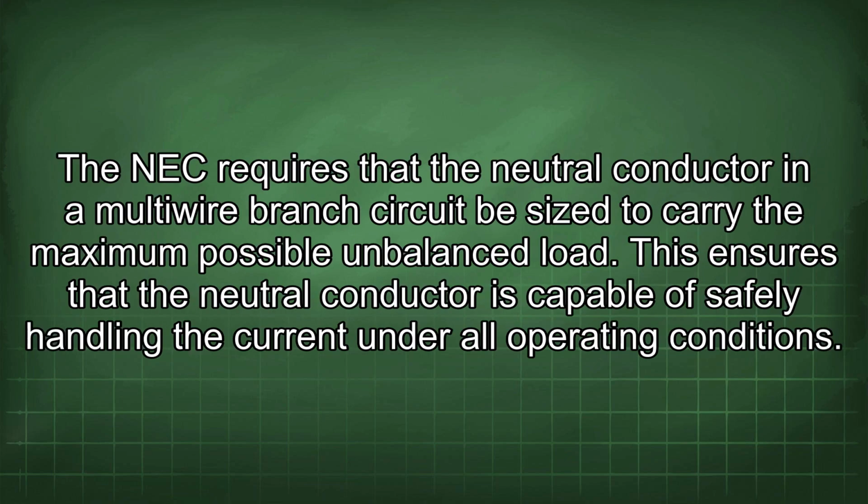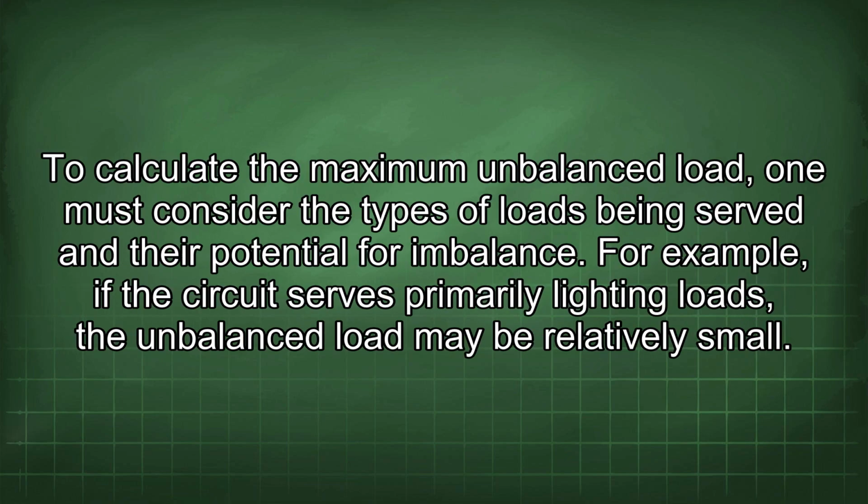The NEC requires that the neutral conductor in a multi-wire branch circuit be sized to carry the maximum possible unbalanced load. This ensures that the neutral conductor is capable of safely handling the current under all operating conditions. To calculate the maximum unbalanced load, one must consider the types of loads being served and their potential for imbalance. For example, if the circuit serves primarily lighting loads, the unbalanced load may be relatively small.